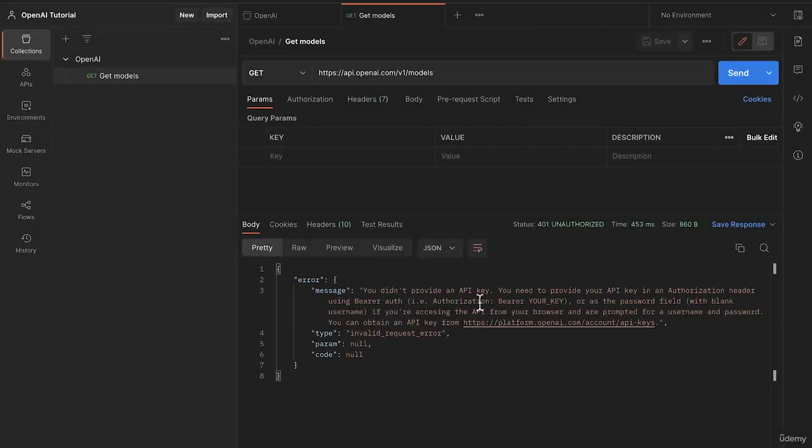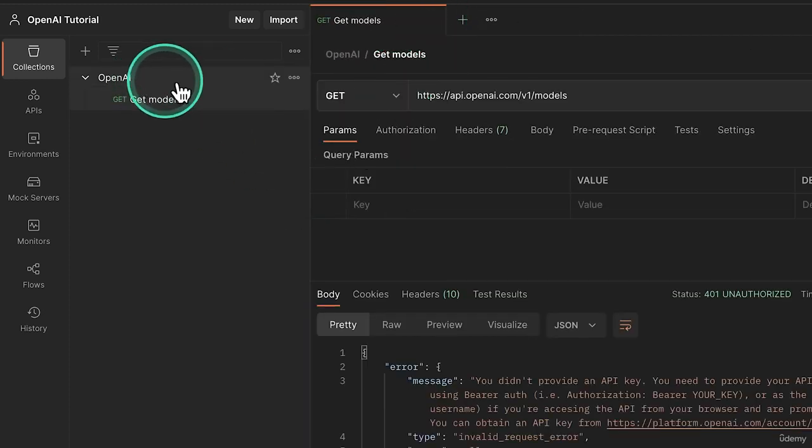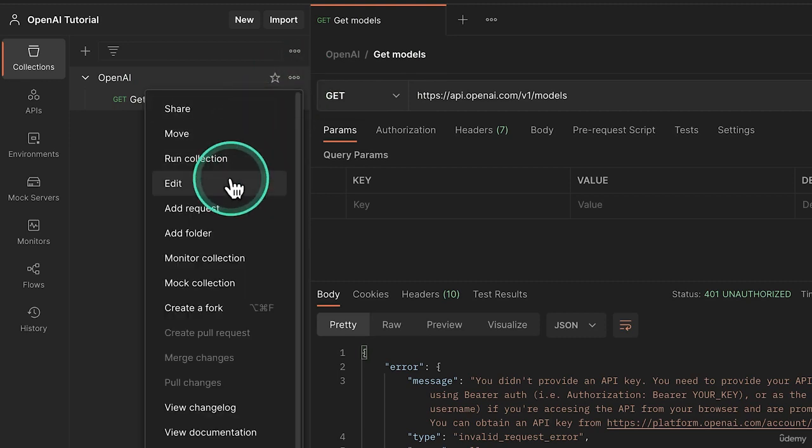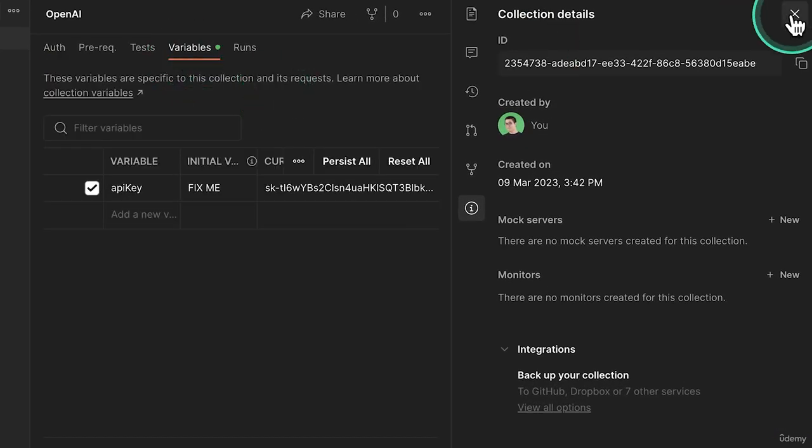The fact that we have saved this request inside the collection doesn't mean that this authentication problem is solved, but we can solve this at a collection level because all the requests that we'll be using actually require authentication. So I'm going to go to the collection, and just in case you've closed this tab, you can simply hover over the collection name until this ellipsis shows up. Click on it, this context menu will open up. You will see here Edit. So this will give you access to the variable that we have defined.